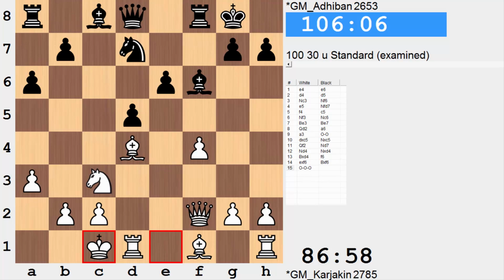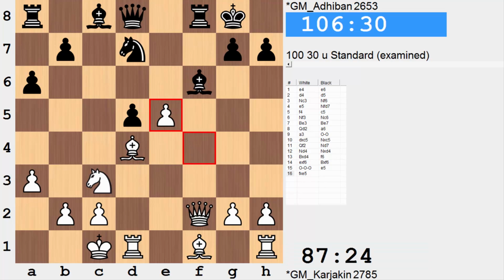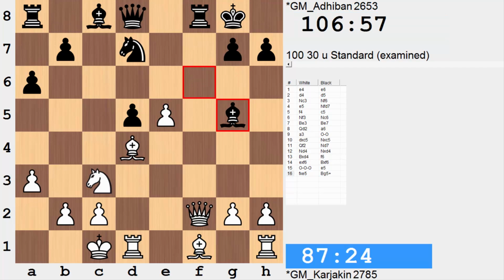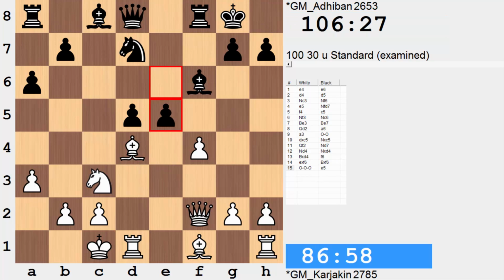What may have kept white from doing this is the move e5. Seeing that pawn takes pawn would be met with bishop g5. That's a check, and soon your queen will be lost. However, what white must do in reply to e5 now is bishop c5.